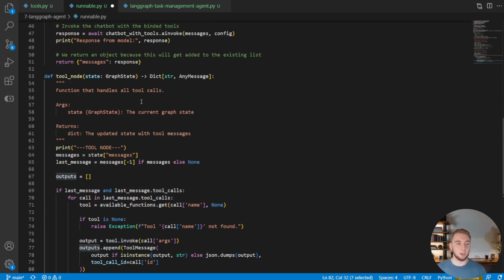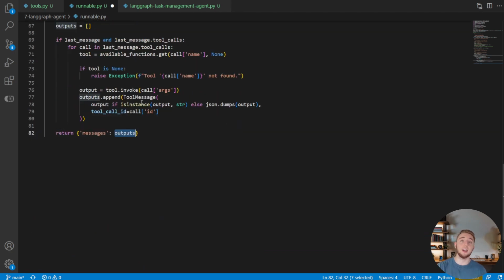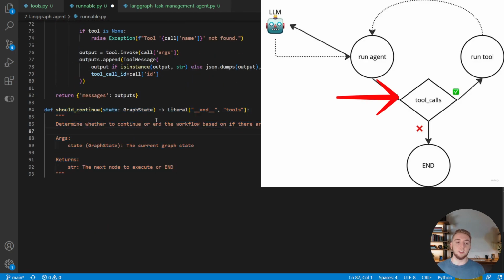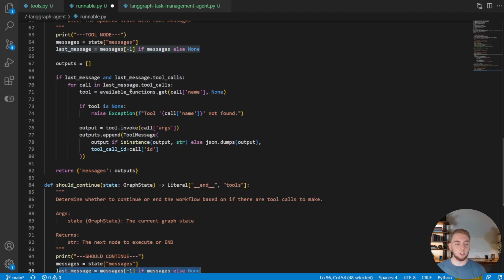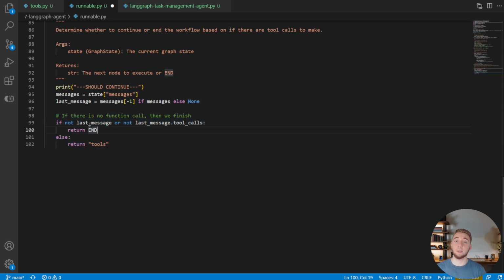And so with that, we can go on to the next piece of the graph, which is defining our router. And so this is going to basically be a conditional edge. Depending on if the agent needs to invoke a tool or not, we're either going to go to the tool node or just return the response back to the user. And so the way that looks like is we're going to get the last message, just like we did in the tool node, and we're going to check if there is a function call or not. So if there is not any tool calls that need to be made, that means the execution is done and we can give the response back to the user. So we're going to return end. End is just a LangGraph literal, that means the end of the graph, and so that'll cut the execution and give the response back to the user.